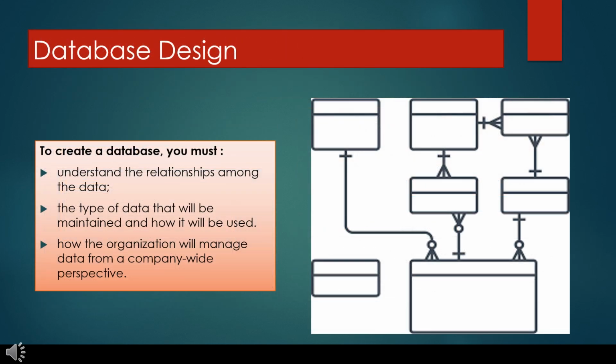To create a database, we must understand the relationships among the data, the type of data that will be maintained in the database, how the data will be used, and how the organization will need to change to manage data from a company-wide perspective. Now, the database requires both a conceptual and a physical design. The conceptual or logical design of a database is an abstract model of the database from a business perspective, whereas the physical design shows how the database is actually arranged on direct access storage devices.